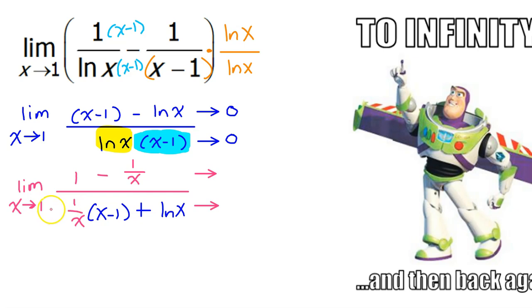Let's try direct substitution again and see what we get. If we plug in 1 right here, that's 1 over 1, which is 1. So in the numerator, we have 1 minus 1, which is 0. In the denominator, we have 1 minus 1, so that's 0. So this factor is gone. And the natural log of 1 is also 0. So this is a keep going situation again, and we can again use L'Hopital's rule.